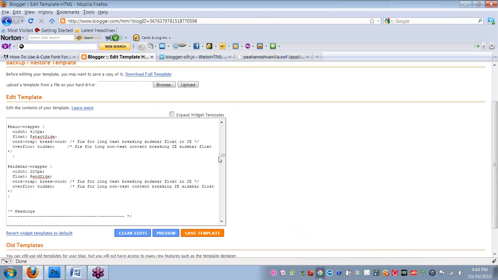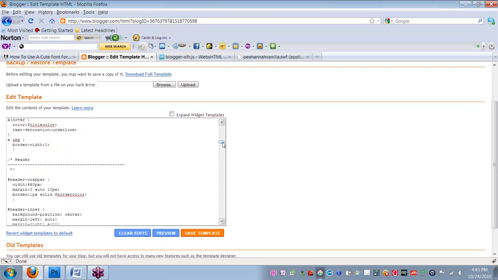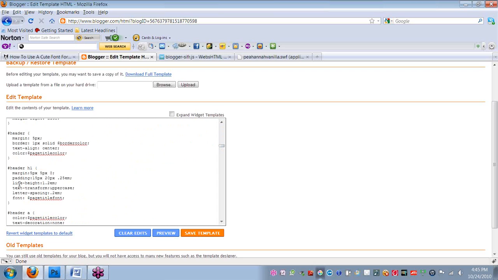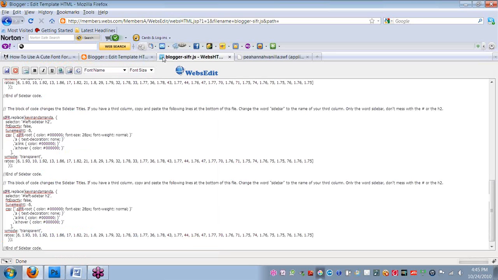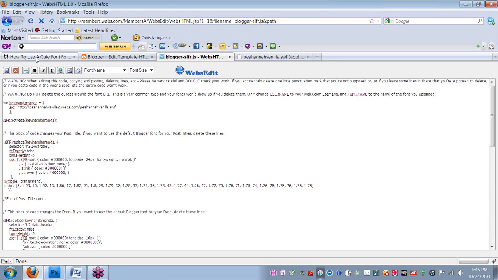Now we need to find the name of our header. So go to Header Wrapper, at the very top it says header. Scroll down and it looks like this says header H1. So I'm going to copy that and paste it right here in between these two apostrophes where it says selector. So now it says pound header H1. And we can make it nice and big. Oh, I don't know, just guessing. And again, I'm just going to leave all that black. So now I can click Save.